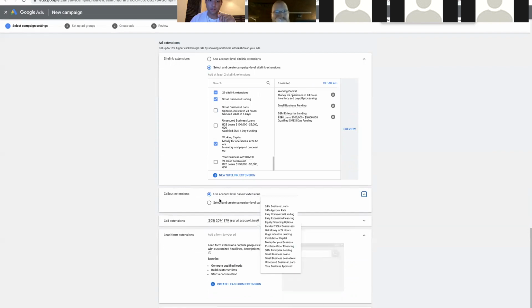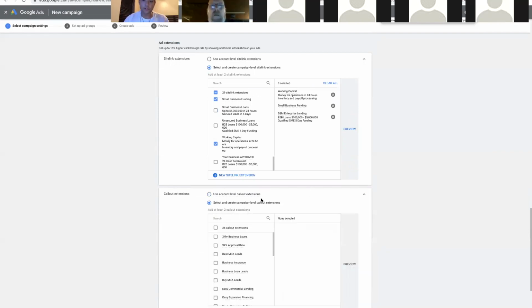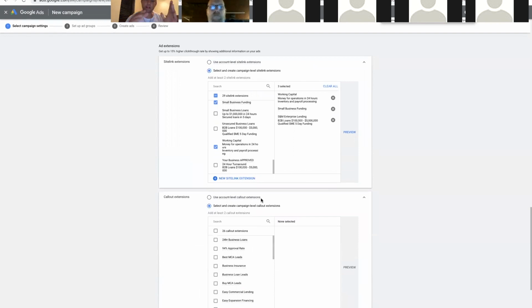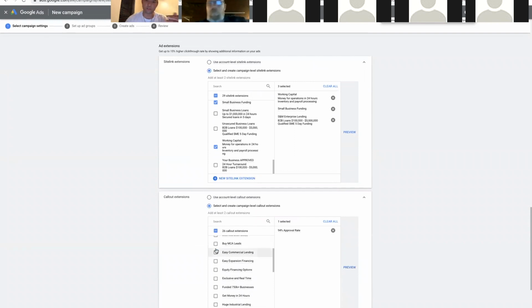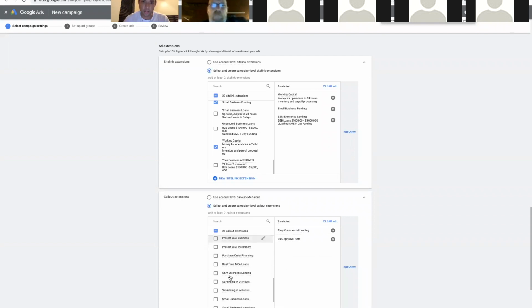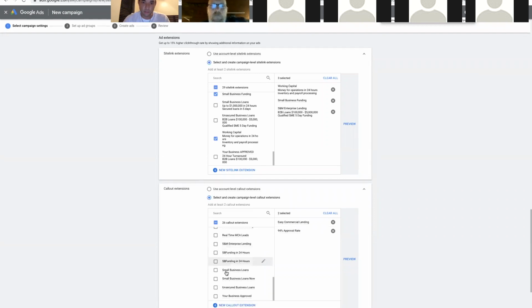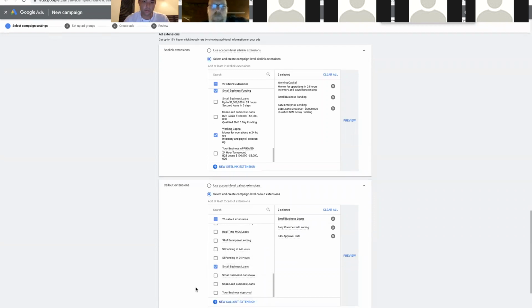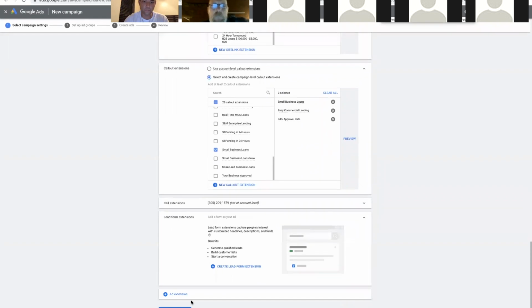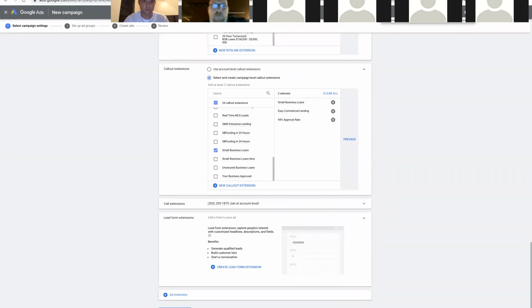Okay, this is a callout extension. The callout extensions are same as the site link. It's like an extension for your ad. It shows up under it or to the left or the right of it, and you can put extra verbiage in your ad. You can take up more space on the web page, more space on a cell phone if they're scrolling through Google. It's really good for kind of staying in place. So, do it like this. Okay, perfect. Save and continue.